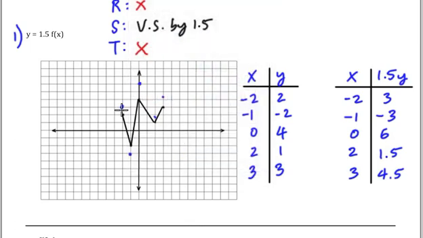It's already blue. That's fine. So basically, I just go here, and then from here to here. Let me just do that again. So from here to here, then from here to here, and then from here to here. Great, and as you can see, in the y direction everything gets multiplied by 1.5, and the x's don't change at all. So in other words, the outputs are affected, but none of the inputs are affected because the x's don't move at all. All right, so let's move to number 2.